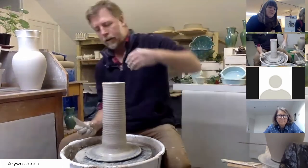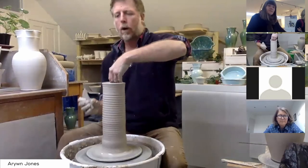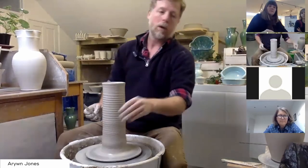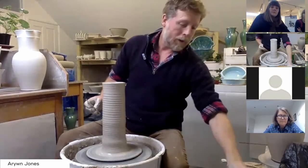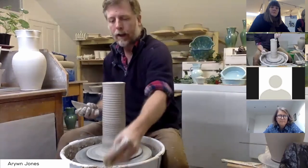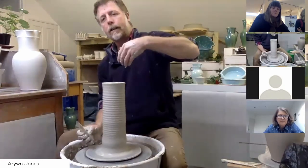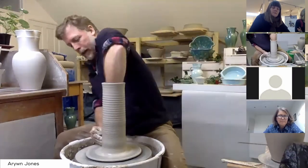Okay, so I try and keep the inside damp. I'll try not to put any more water on the outside. As I'm using a rib to belly out, I'm taking off all of the excess water anyway. But if I don't put moisture on the inside, my finger sticks, and then you get a problem.